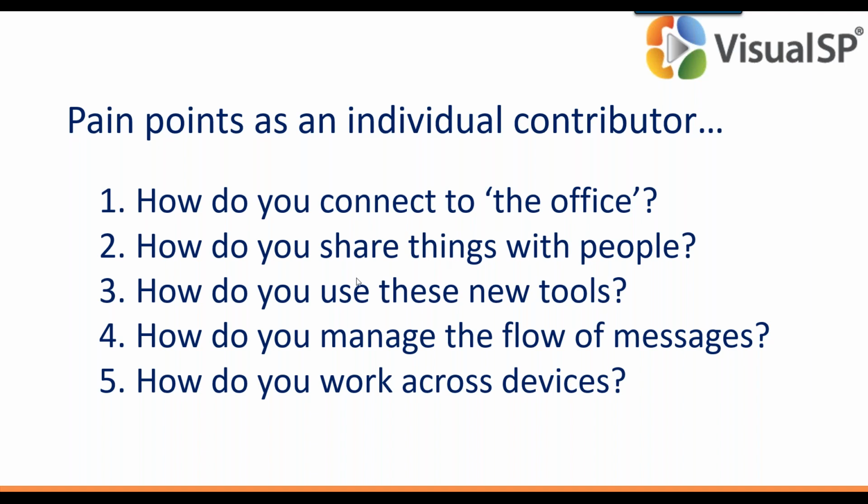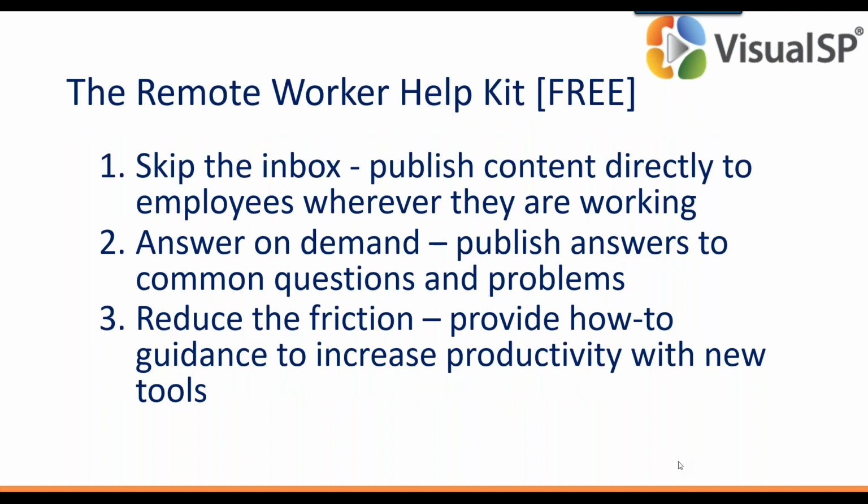How do you collaborate and share things with other people? How do you use those new tools? How do you manage your flow of messages and work across devices? In a home environment, that's one a lot of people don't think about, but just using my work laptop on the kitchen table has problems. There are times where you may need to quickly adapt, work from another room, or your Wi-Fi goes down, you have to work from a 4G device. There's lots of reasons that that can be really important.